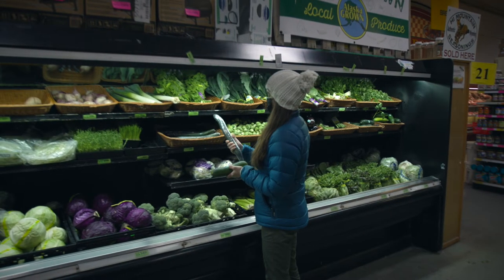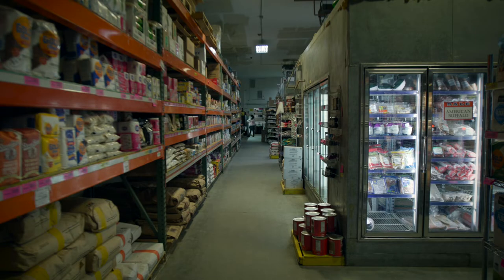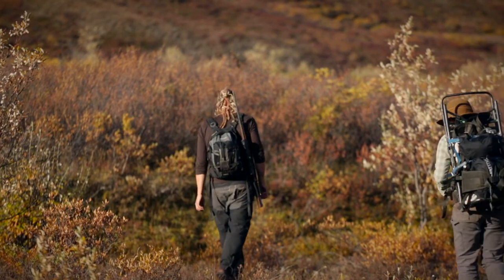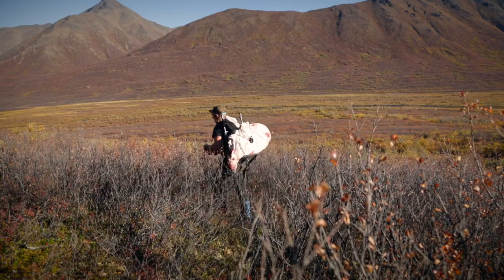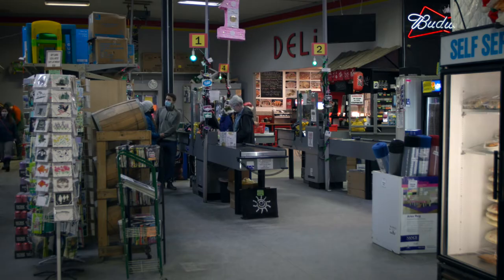Percentage-wise, we're probably one of the most food insecure states in the United States. 95% of the food consumed in the state of Alaska is imported. If those supply chains get cut off — which we've seen some of happen with the pandemic — there's going to be a major food shortage here. Alaska is really rich in wild harvest, wild game, freshwater and saltwater fish, those kinds of wild harvested foods, but not everybody has the skills to do that. The majority of people in the state of Alaska, like anywhere else, are going to the grocery store to buy their sustenance. So we have a major food security issue in the state. And what I'm seeing is Homer becoming one of these agricultural hubs.